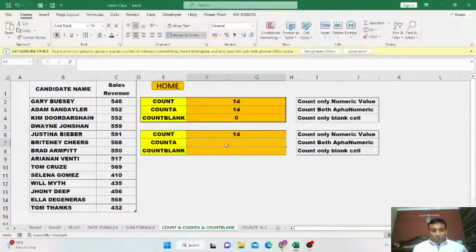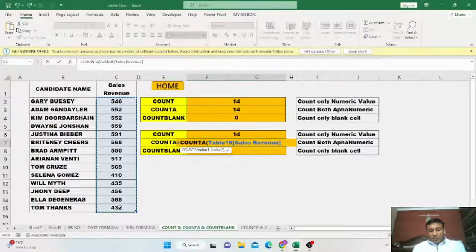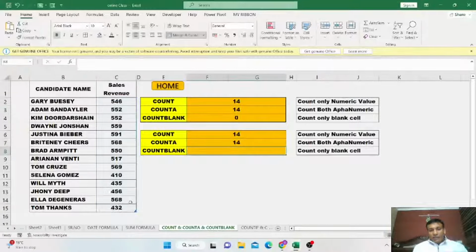Now let's go to the next formula, count A. Bracket open, again I select the same column, bracket close and enter. The same result comes, 14. What is the difference?